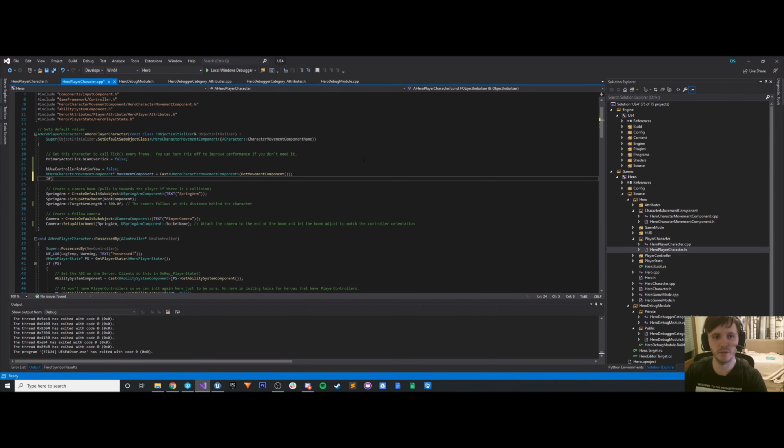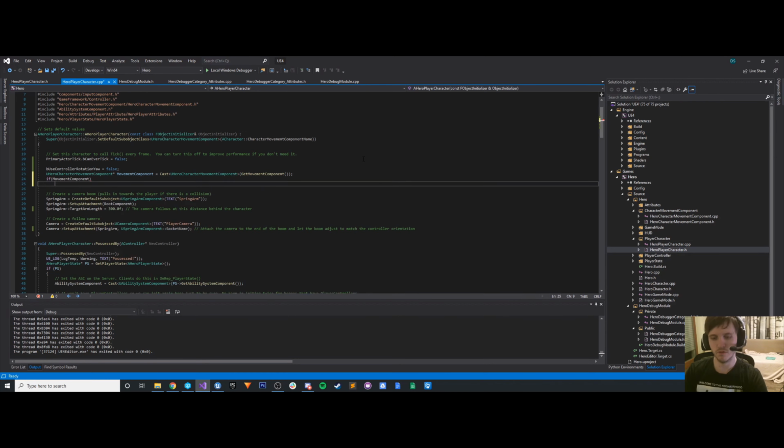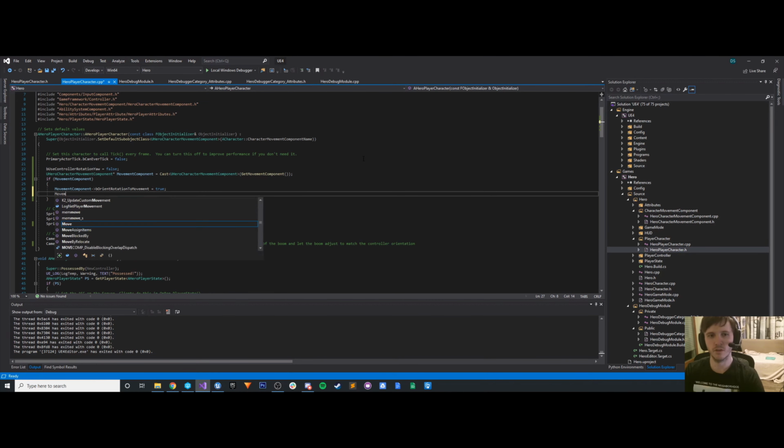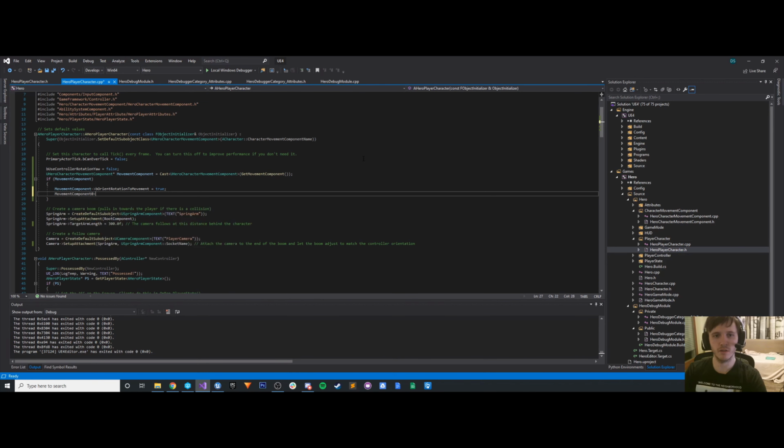And then if, my caps lock, if movement component, you could do movement component dot orient to movement equals true. Is there a movement component?